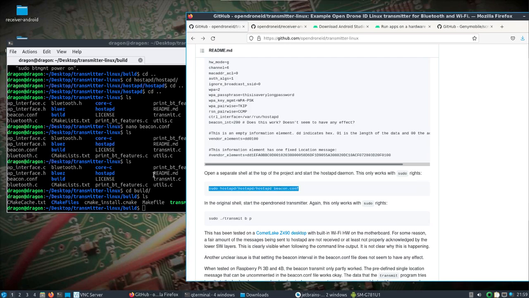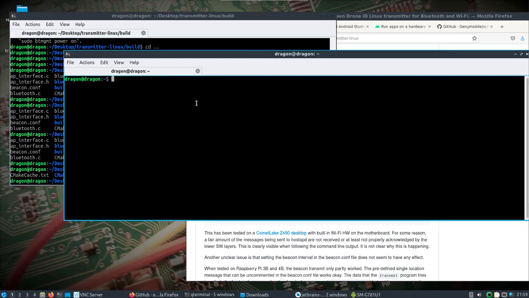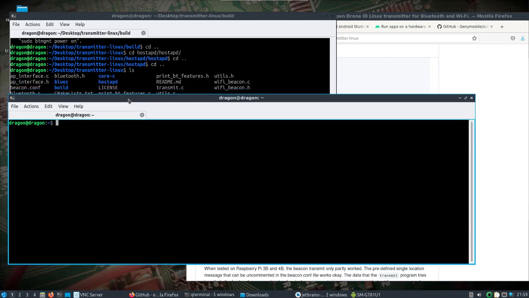Okay, so we're going to do two windows. Get hostapd set up in one. Now keep in mind, I actually have two wireless cards in this laptop, and this wireless card works, but you have to set that beacon config to whatever your wireless device is. In this case, I do have a wlan0.